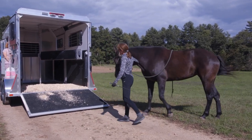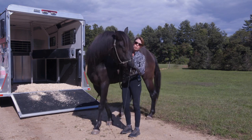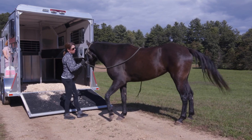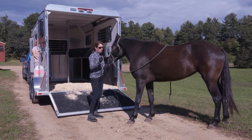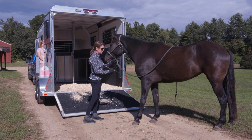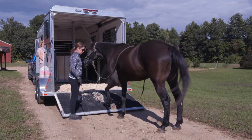That would be the process — take it slow and take it a few days at a time, starting probably two weeks before you have somewhere that you want to go. As we've talked about in past videos, you put pressure on when you want your horse to do something and you keep the pressure until they give you the right answer. In this particular situation, because you want to make it as pleasant as possible, you don't want to put pressure on until they're all the way up — maybe at the very first you just get a few steps.